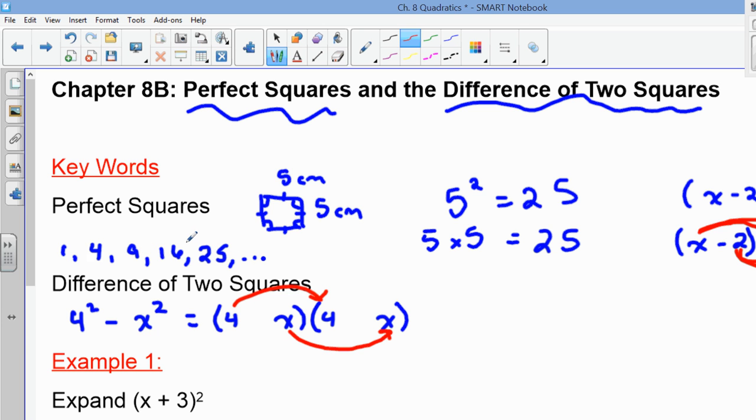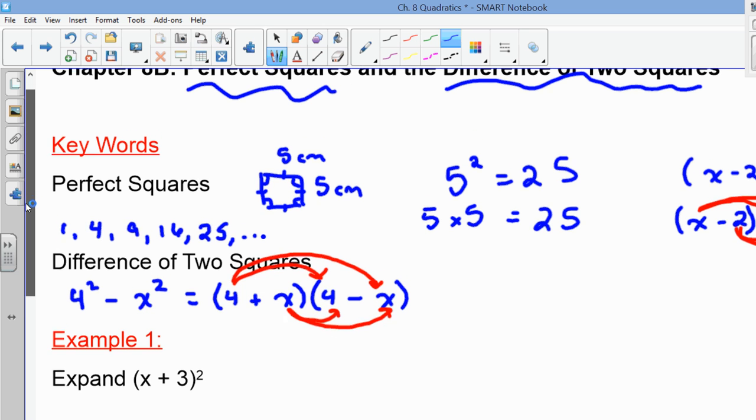But the problem is, usually we also multiply 4 times x, and x times 4. Neither of those are represented in this difference on the left-hand side. So we get one with a plus and one with a minus, so they end up canceling out, and we don't get that middle term. What we'll look at in a moment is how, if we have two binomials that look identical, except one has a plus and one has a minus, there is a pattern. We're going to treat them the same as we did yesterday with expanding the brackets, but you'll notice some common themes throughout the examples.